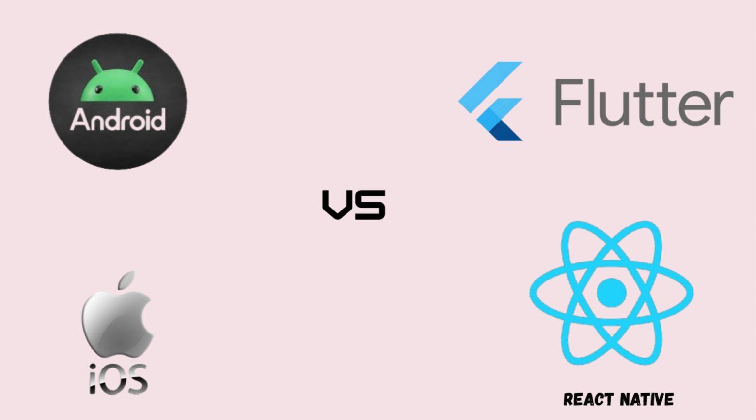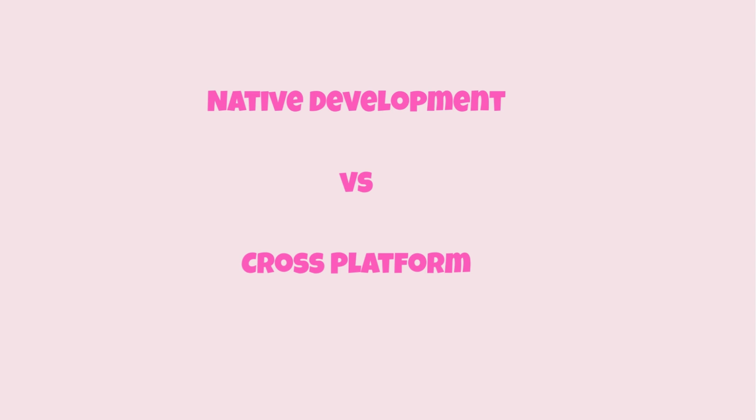So I'm going to be talking about native development and cross-platform development. Which should you actually use? I'm talking about iOS and Android native versus cross-platform, where we have frameworks like React Native, Flutter, Ionic, and a number of them. So should you build your app using Android or iOS native, or just go with cross-platform?